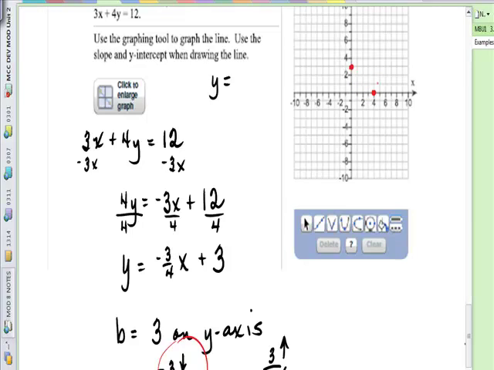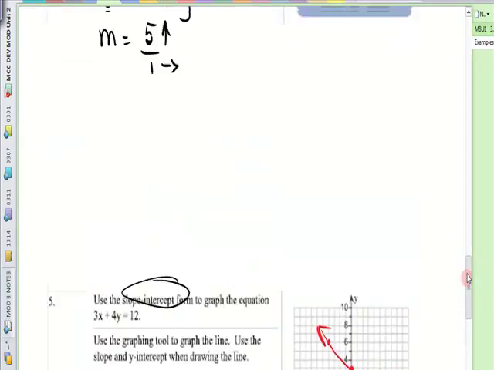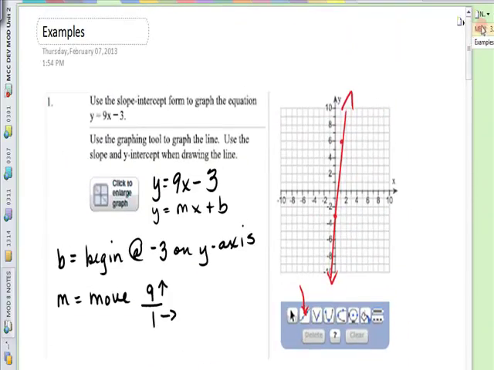Now that's enough. I can draw the line. But if instead I use these instructions, I go up 3 and I go left 4, you can see it wouldn't matter. I get a very wiggly line, I'm sorry, but my points line up in a line whether I use these instructions or these instructions. Okay, so you can graph a line using just points. You can draw a line if you have the intercepts or slope-intercept. So this lesson is about using slope-intercept. y equals mx plus b. Give this a try.